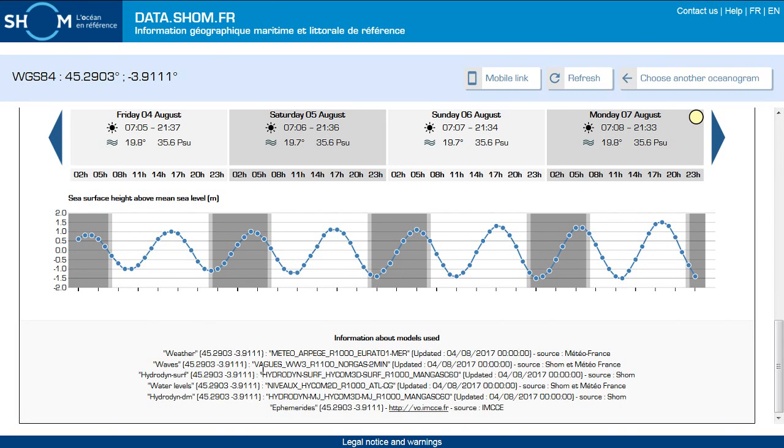The same for the waves, the data is coming from the wave history model. Please remember that the oceanogram will display the highest resolution model available at the position you have clicked. So if there was no wave history model at this position, it would have displayed a larger scale MF1 model.